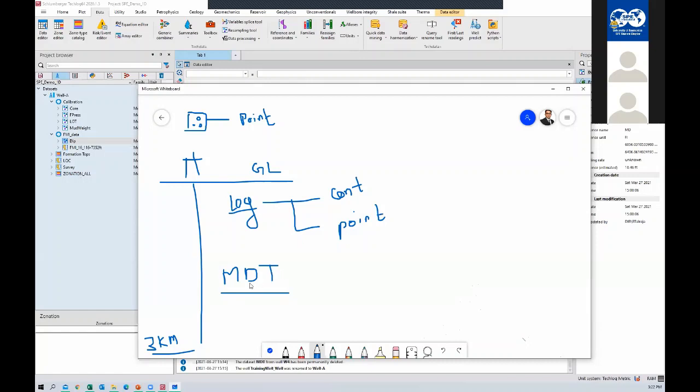But this is a tool or technology which is used to measure the formation pressure. It is acquired at a particular depth. You put the tool into the hole and acquire pressure measurements at these 3 individual depths. That's why the MDT data type is point data, because it is only available at 3 depths.